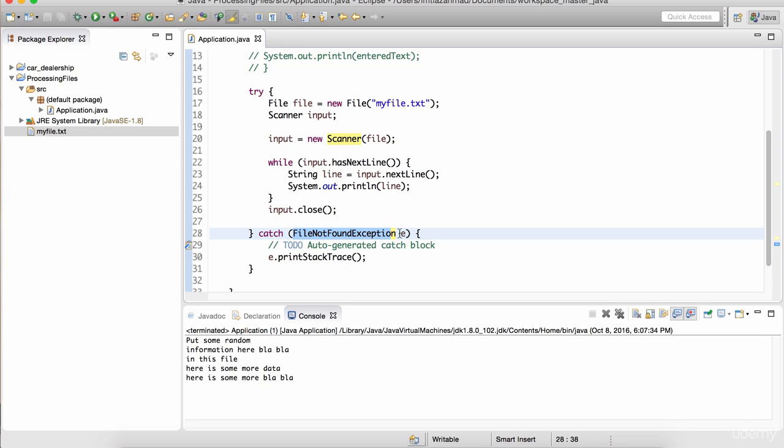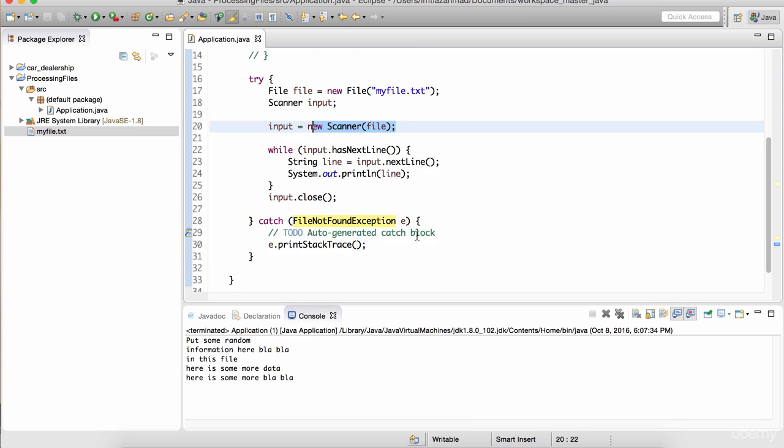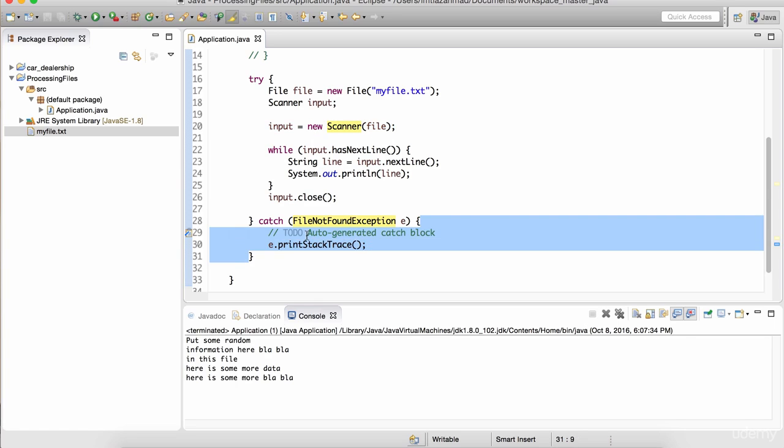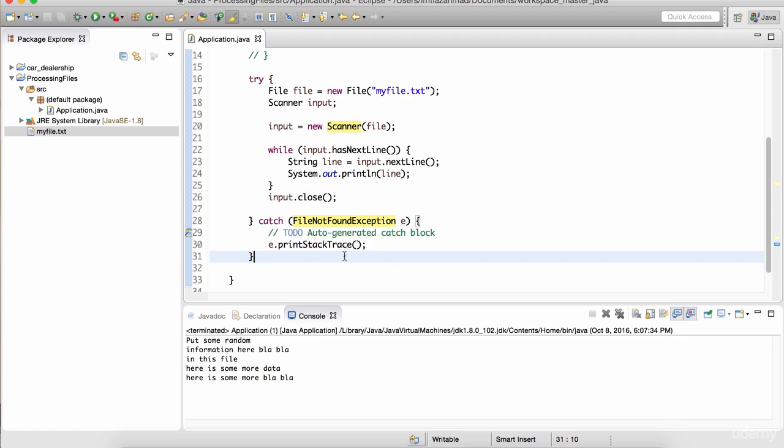If, for example, the file that we were giving it doesn't exist, then it's going to jump into this part of the code. It's not going to do anything here. As soon as it runs this line and it's not able to find the file that we are claiming exists, for whatever reason, it's going to jump into this catch portion and not execute anything else. It's going to print the error to the screen.